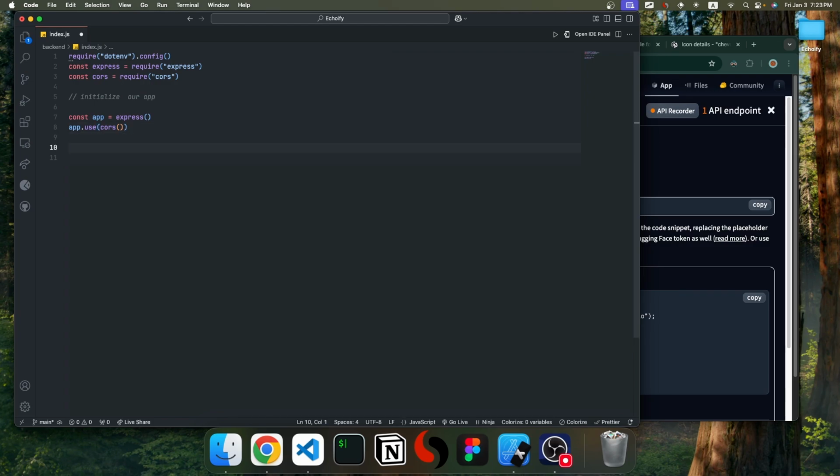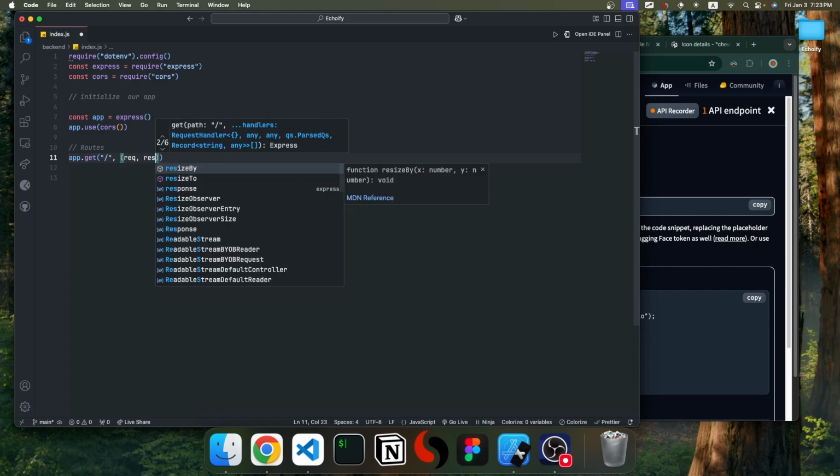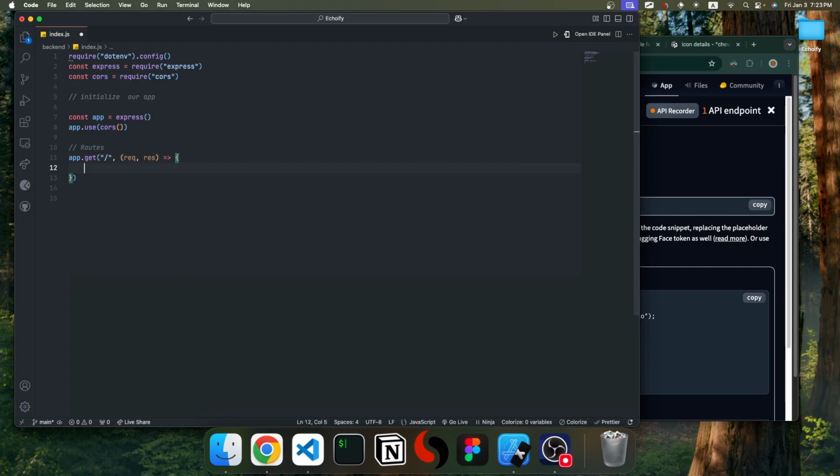It's pretty cool. We didn't even need cors at the time, but it makes things smoother. And we can set the routes. app.get slash, let's get the request and respond, and let's send hello from our backend.